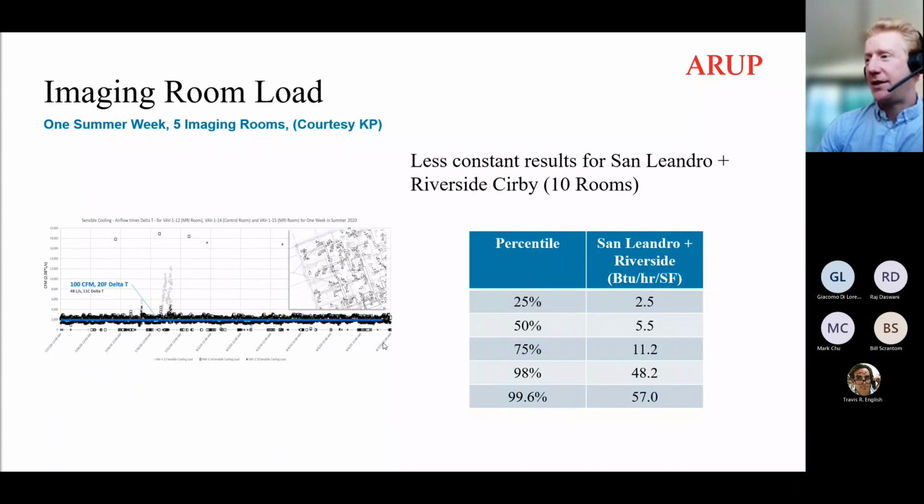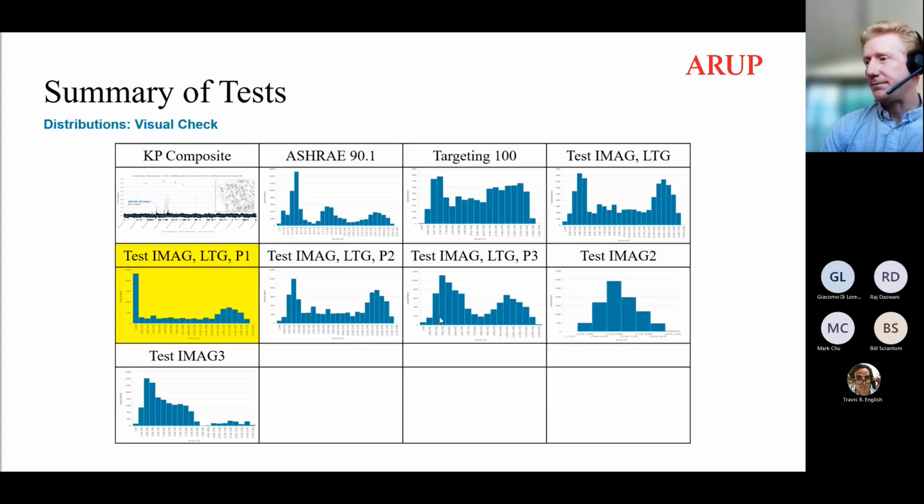Yeah, so if we compare the data on the 2022 on the right, 10 rooms versus 5, we again see a little bit less constancy in the data and a little bit more of a lower end skew with, again, these similarly very high outliers at the 98 and 99.6%. So that is fairly good agreement that getting to a really high value when the machines are actually in use and when that's picked up over a full hour for a longer scan or a longer operation is good agreement.